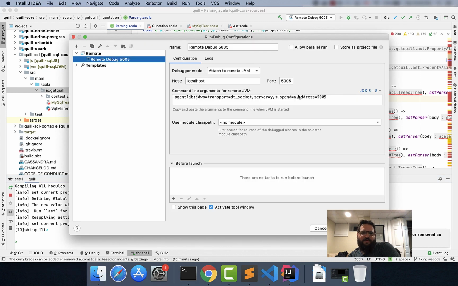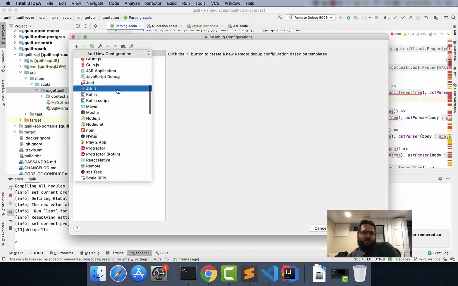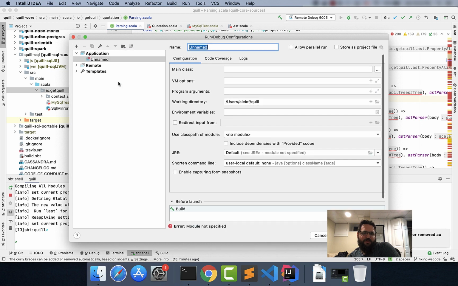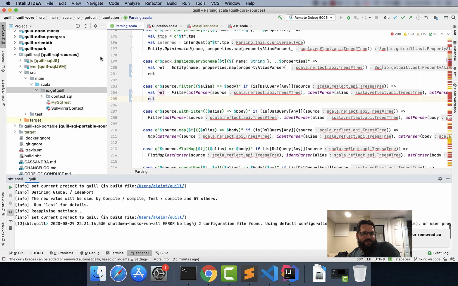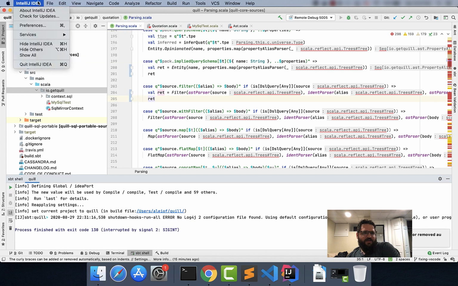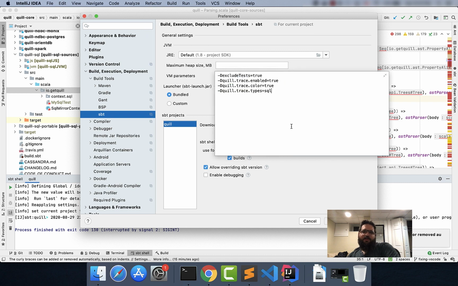Let's go to Edit Configurations, New Application. Oh, excuse me, there's one other thing that you need to do before we do this that I forgot about. Let's close up SBT first. And we need to add one other important argument here.